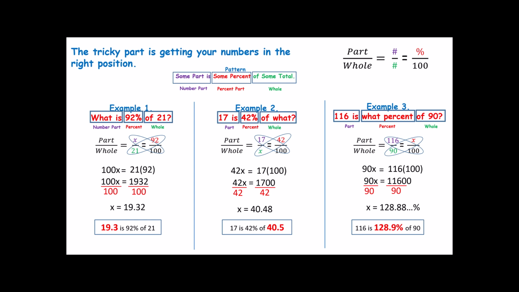This is a really good time for me to point out that it is possible to end up with a part that is larger than a whole. My part here is bigger than my whole. Some students start assuming automatically that the bigger number is the whole, and that is not always the case. You're cautious and conscientious about how you're setting that up. Remember, they're saying, how does 116 compare to 90? Well, 116 is 100% of 90, or all of 90, and it's 28.8 repeating percent more. So the 116 is all the 90 plus some extra. Don't just assume that the bigger number is your whole.